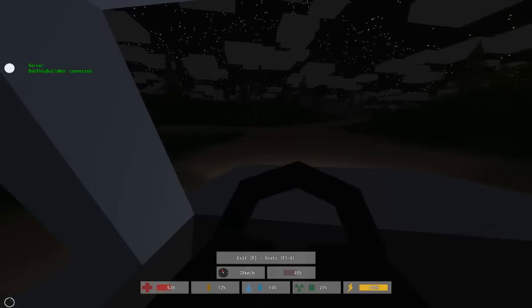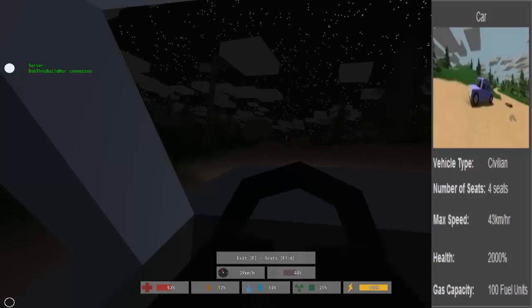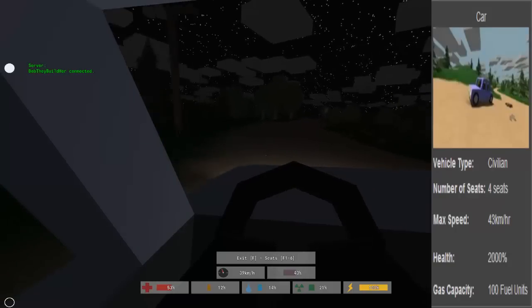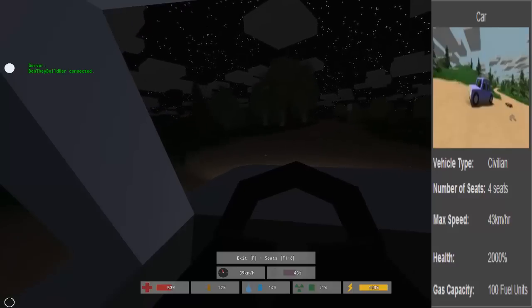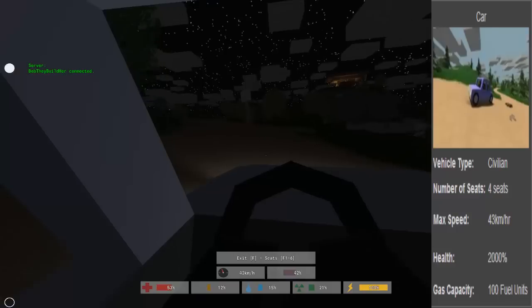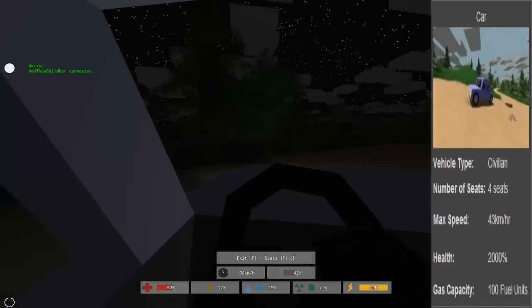Alright, so I guess we'll start with the car. It's a civilian type car, so basically you can find this thing anywhere. The number of seats is 4, so it can hold 4 people. Max speed is 43 kilometers per hour. Health is 2,000%, and the gas capacity is 100 fuel units.